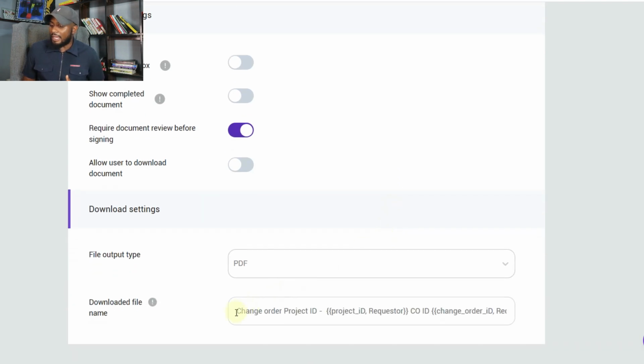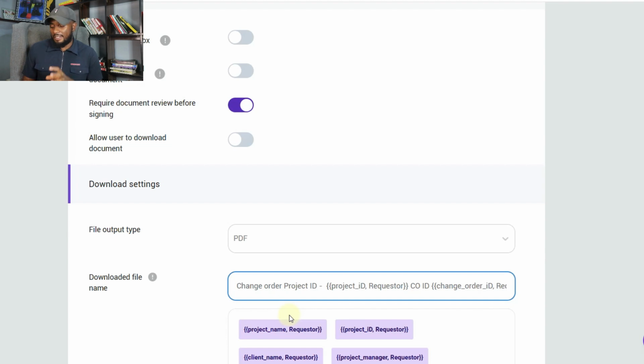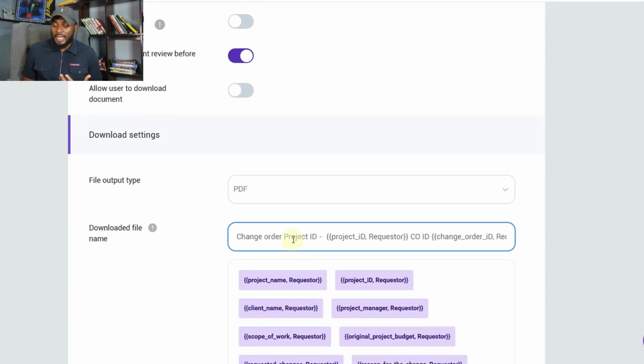Another thing is the downloaded file. Obviously your change orders should be named change orders, but you want some kind of specificity. So something like project ID and then the change order ID, which you can pull directly from the document using merge tags. Once you enter the project ID when filling the form, it'll automatically be populated in the name of the file, so it's easy to search.